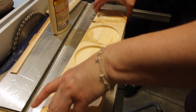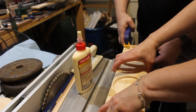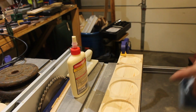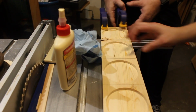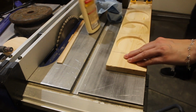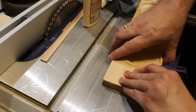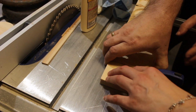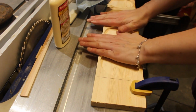Actually, I think we'll use this. Get it lined up. It's really lined up. Okay, then we can put a clamp here. Do we have something to clamp there? I think that's a good clamping. Okay, that way. That's better. And then I still want weight on top of that.